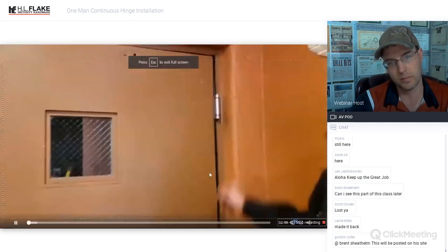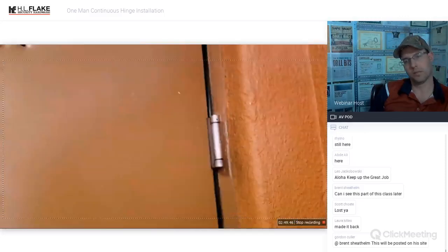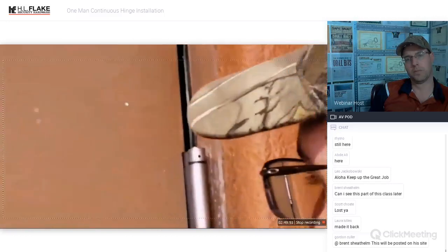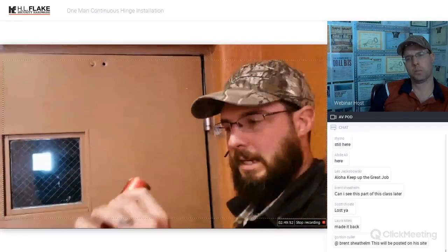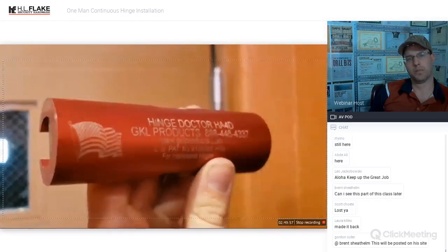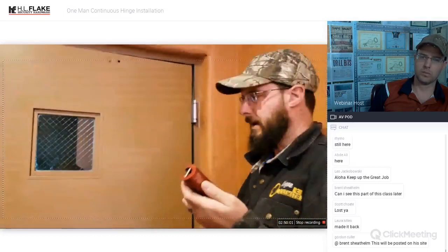Look at the gap we have here. I'm just going to do a quick demonstration of the hinge doctor. We've got a giant gap. I mean, look at that. We can practically put that wrench in there. So I'm going to show you the big ball bearing. We don't get a chance to use this very much, so I'm going to show you how it works on this.